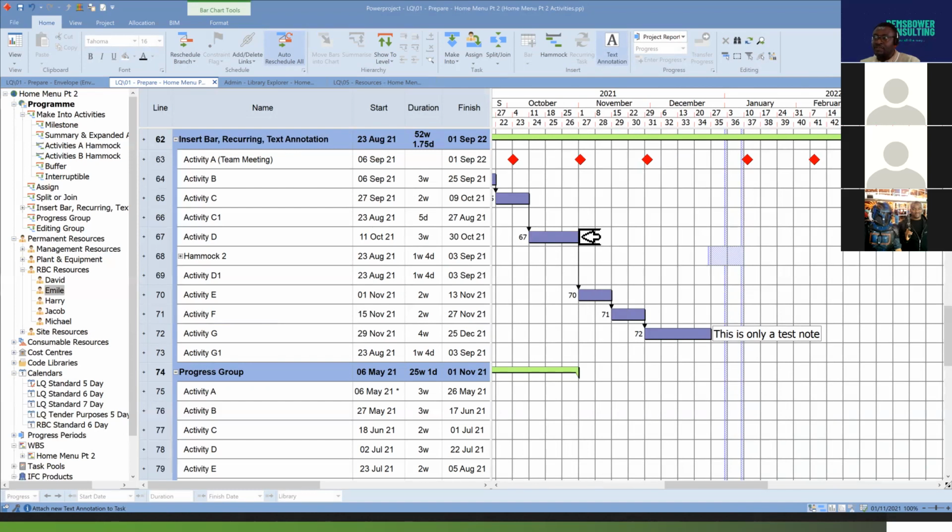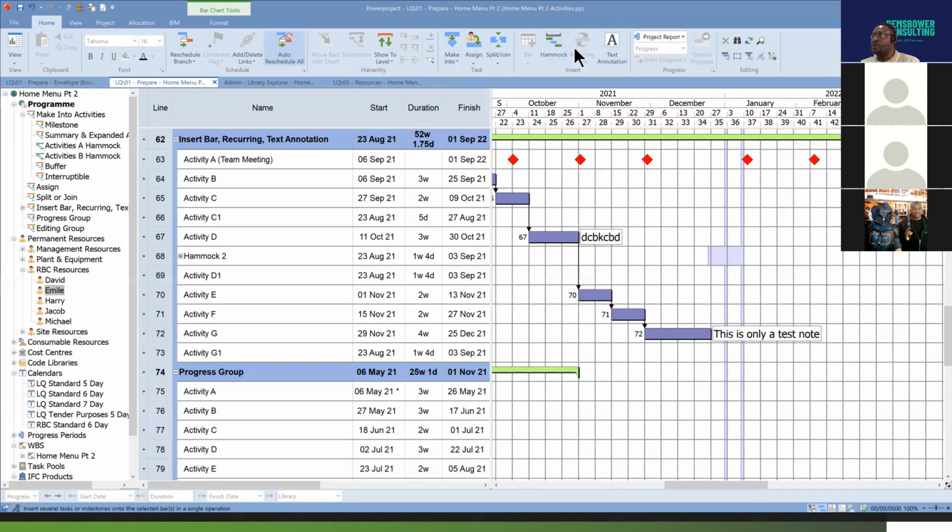Move it close to the end of the activity. It should give you a pointer in a rectangle. Once that happens, click. It gives you a text box, and you can then type whatever you want inside it. Note that if you don't type anything in the text box, it goes away.